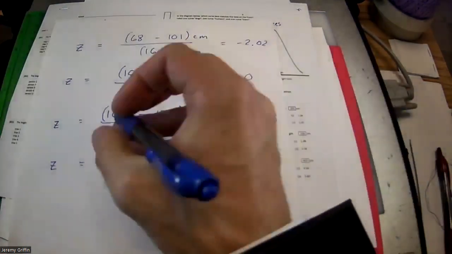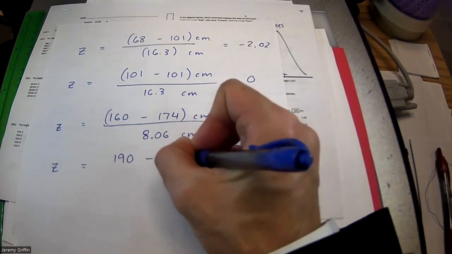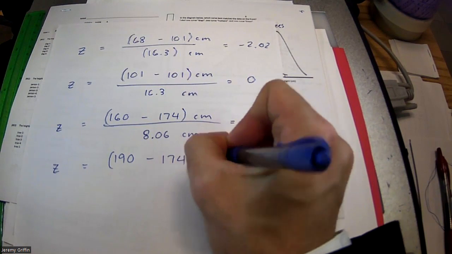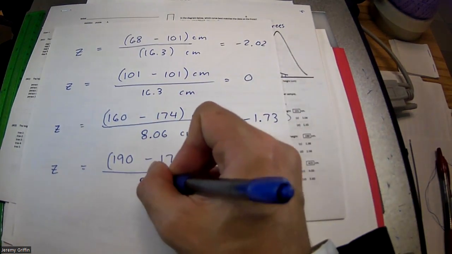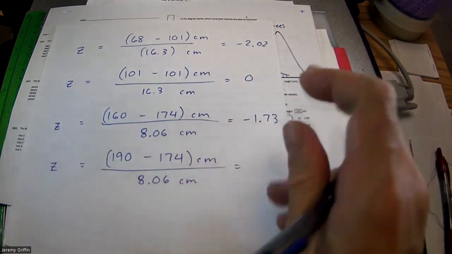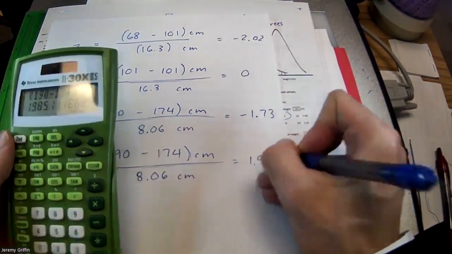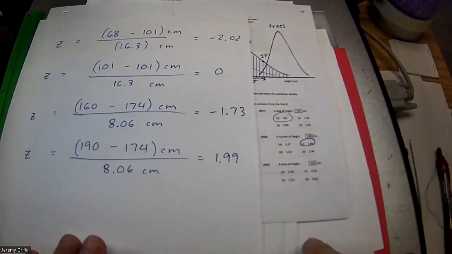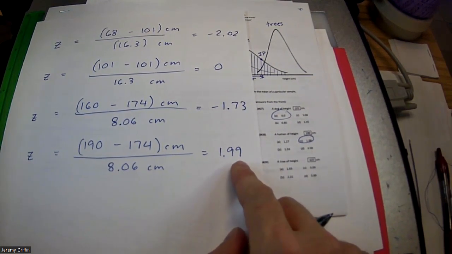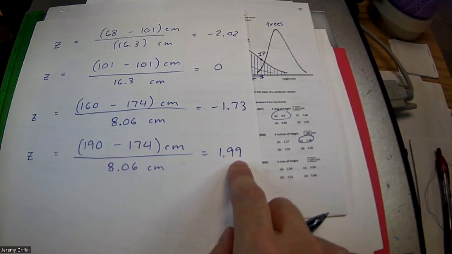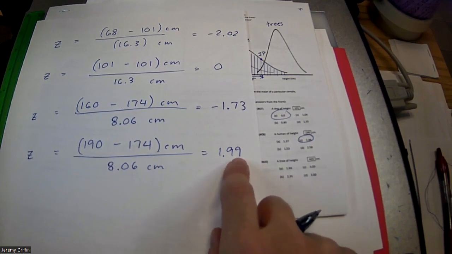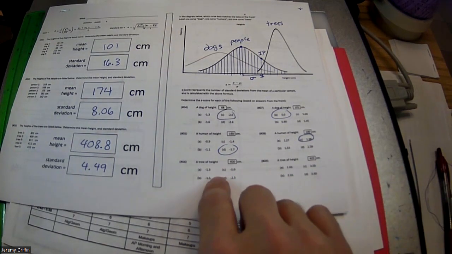My other human is 190 centimeters. Okay, so this person's taller than average. That means he's going to have a positive Z-score. But how large is that Z-score? Well, let's divide by the standard deviation, the Z-score for this guy. Okay. 1.99. All right. Okay, so that's like 2 standard deviations above the mean, which is a pretty tall person. This person would be taller than like 90-something% of all people. Think about that. It's like taller than 95 or 97% of people. Okay.